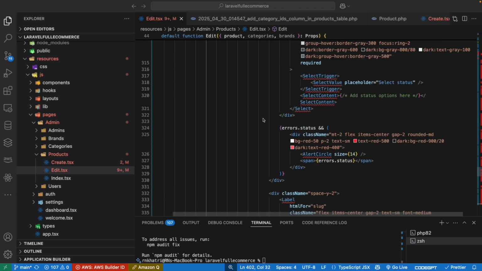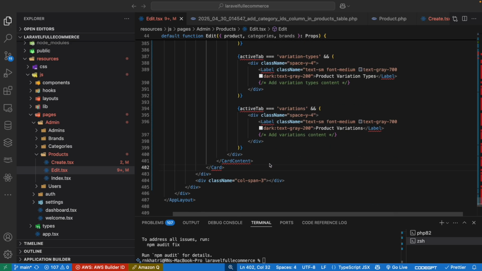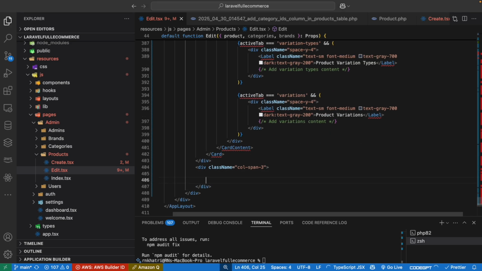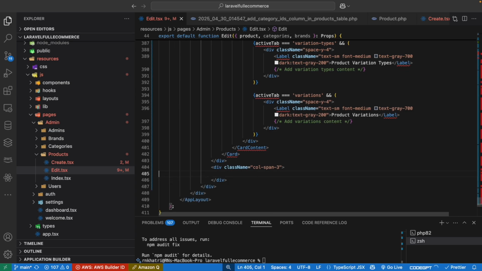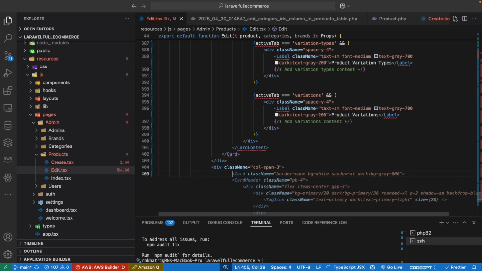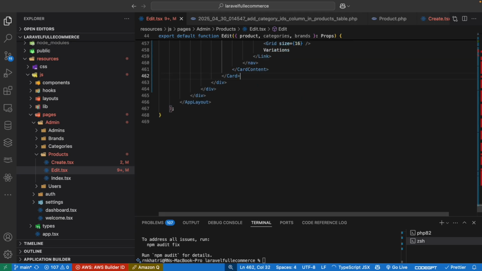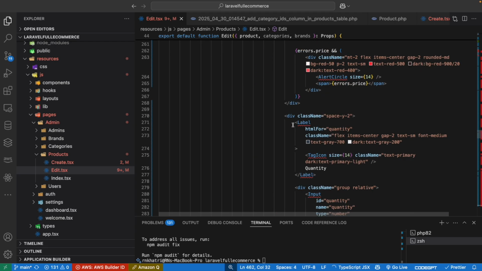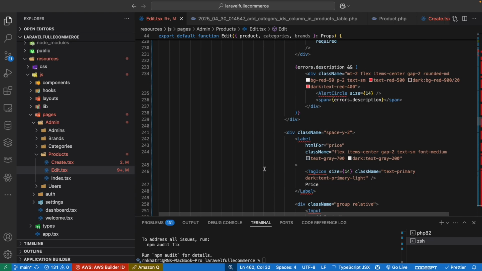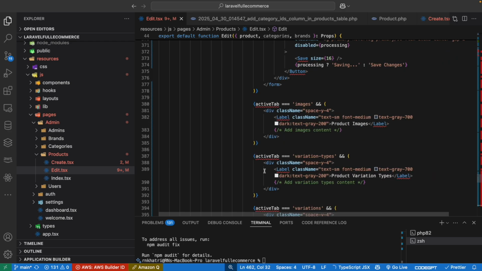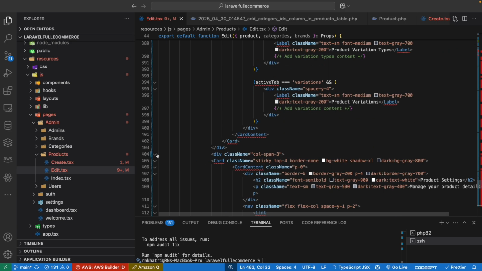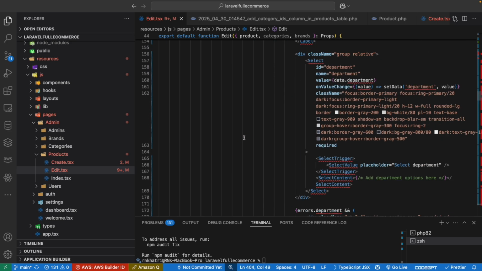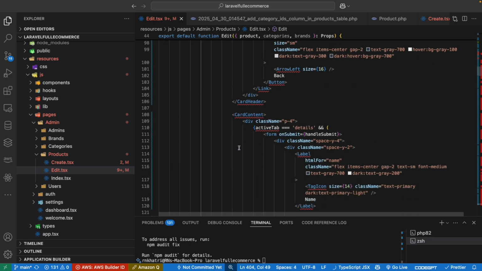I have already made it because it would take too much time for you and me in the video. So I have the design. Let's collapse this one, the right side div. Let's explain the first, left side div.